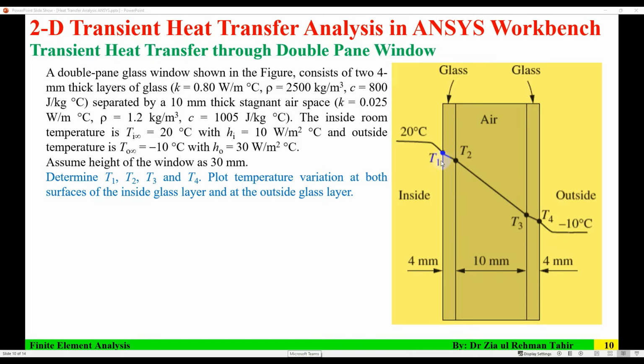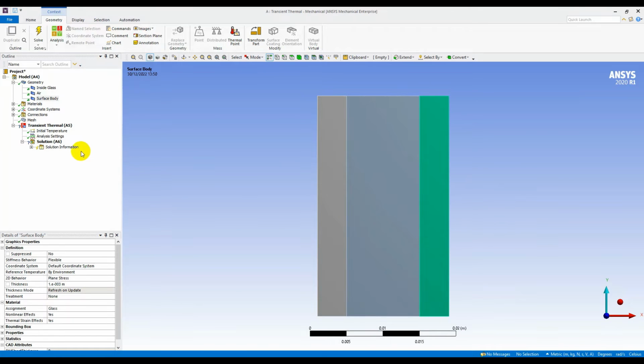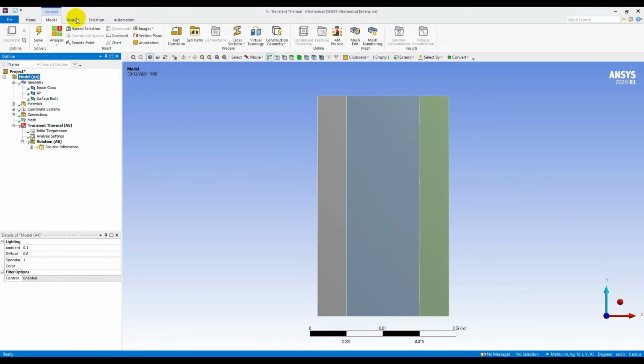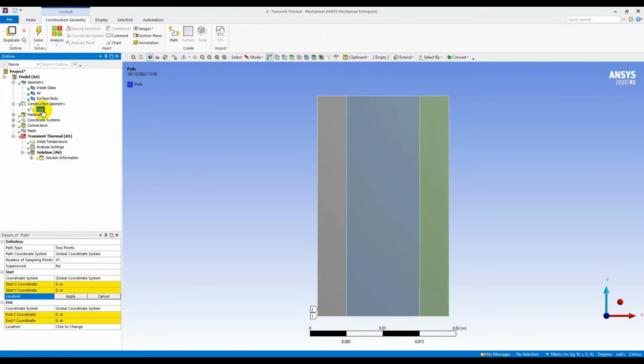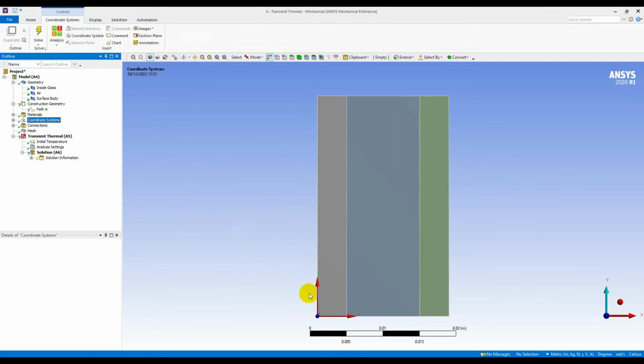To find these temperatures T1, T2, T3 and T4, I'm going to create a path right in the middle somewhere. So now in the model there is a construction geometry path, and I'm going to give the name as path A. Now for its x coordinate, I need to check what the coordinate system is for that body.